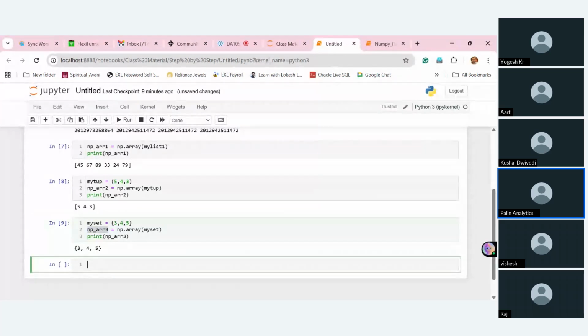So let's check the type. So type of np_arr3.